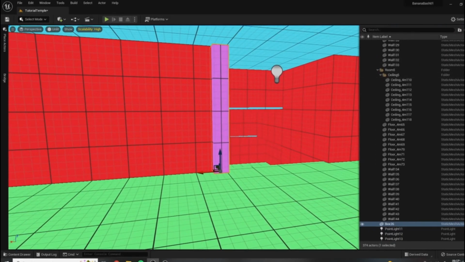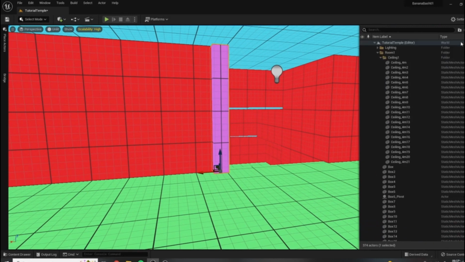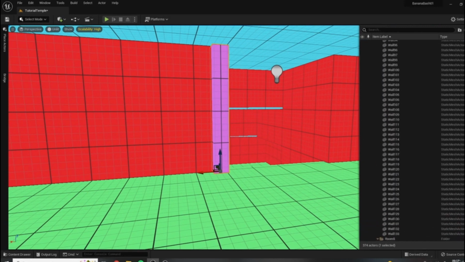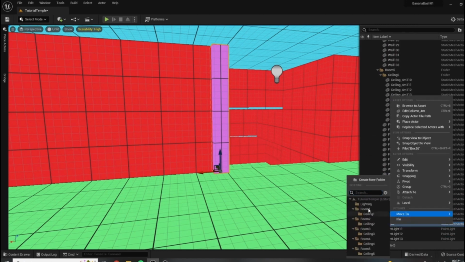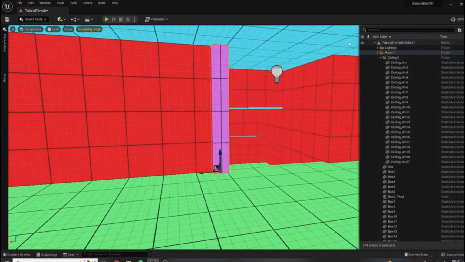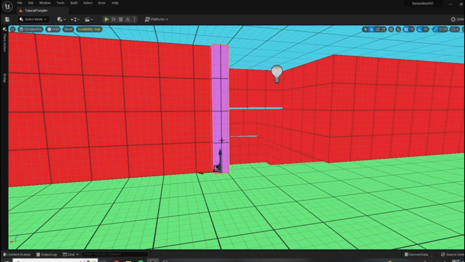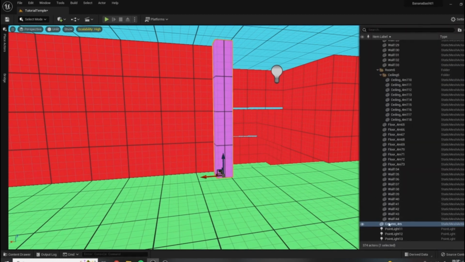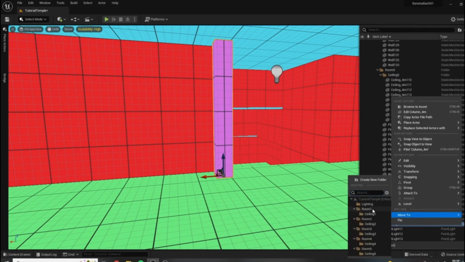So last thing we need to do before we just start rolling with this is to put it in our folder. It's called box 26 at the moment because I dropped it into the world from the mesh generator before we renamed it. So you can either rename it in the outliner and duplicate it from there, or you could delete it and pull it out again from your content browser, and it would be called column because that is the name we gave it. So I'm going to move it to room 1.